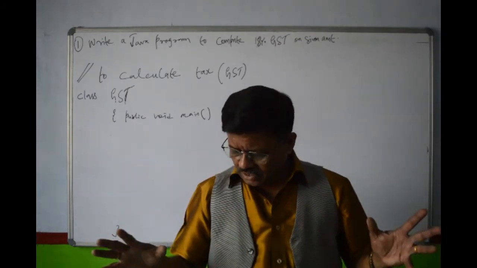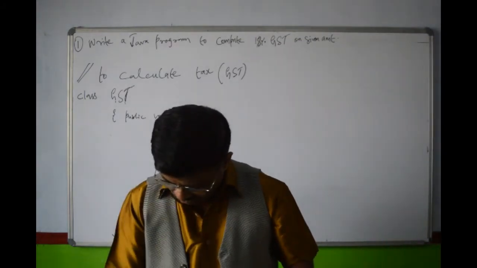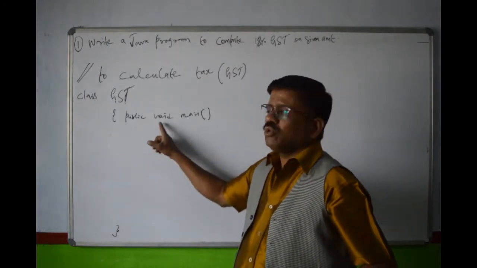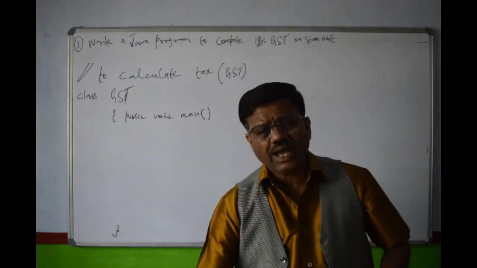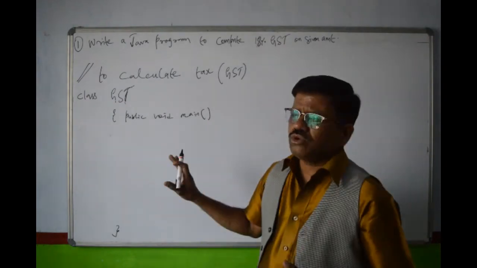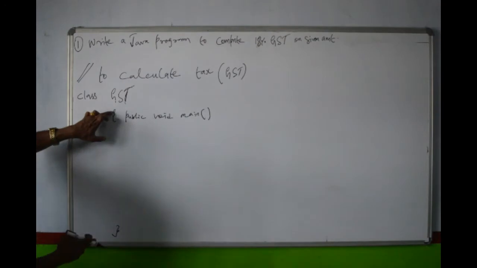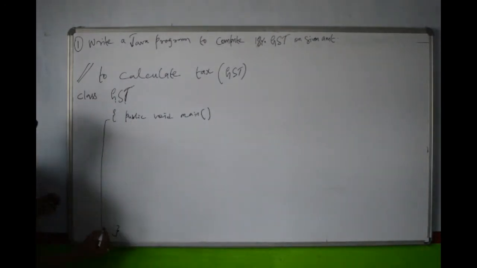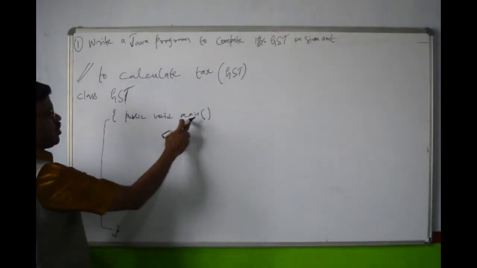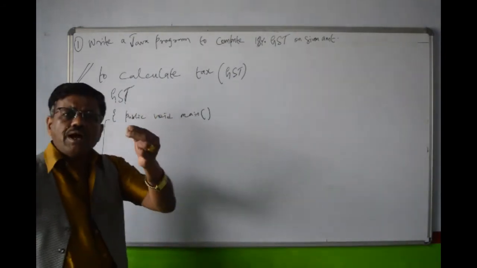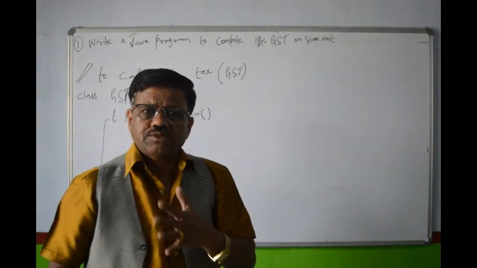I am going to elaborate in the coming future. I will tell you about void, a non-returning function, in detail. Just now I want to write one simple program. Okay, this is the class name. The class should be enclosed within a pair of braces. You have a method called main. Fragment by fragment, part by part of your program I am going to explain.